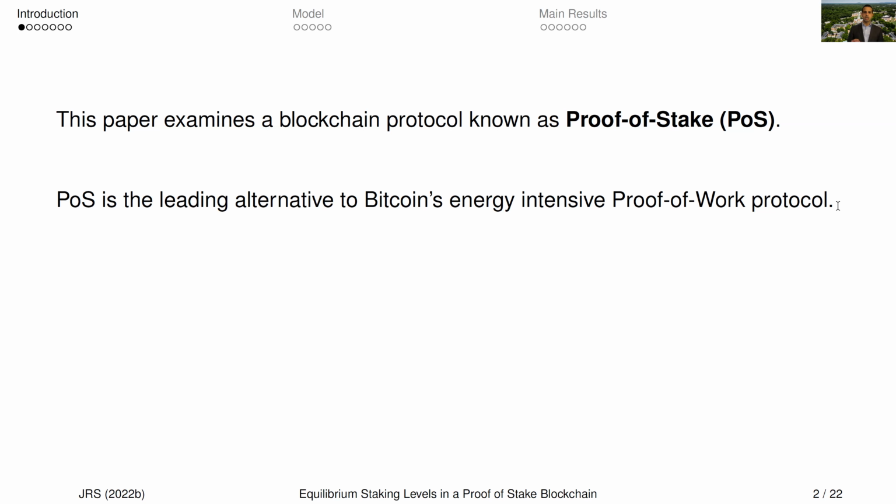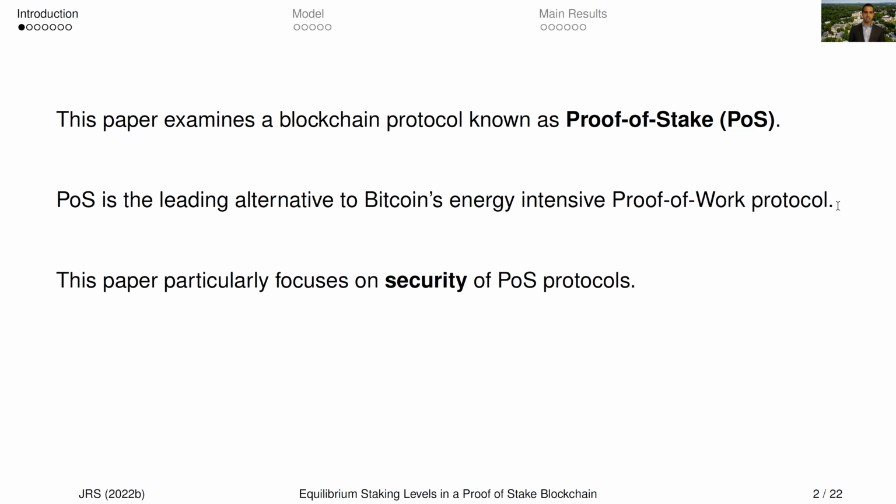So that's just some background, sort of institutional context on proof of stake. I think now it's become fairly clear that there is value in studying proof of stake, in part because it seems that proof of work is not actually something that a lot of platforms want to use, and proof of stake is the leading alternative by far. So this paper hopes to contribute to the small but growing literature on proof of stake, and where it specifically intends to contribute is by focusing on thinking about the security of proof of stake protocols.